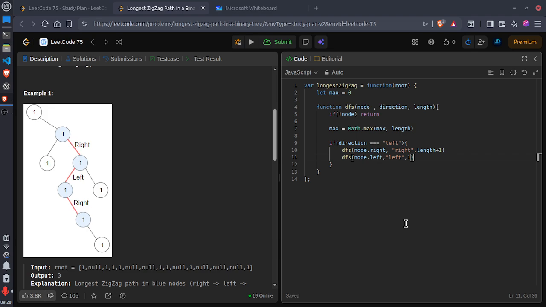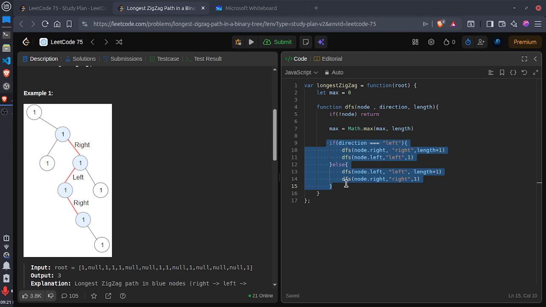and 1. Now if direction is right, I'm coming from the right side, then we have to write here node.left must be moved and take the left as the direction, and it carries the length plus 1, and DFS node.right with direction right and 1. So this one is the main logic. This if else condition, these lines of code are the main power, the heart of this code.